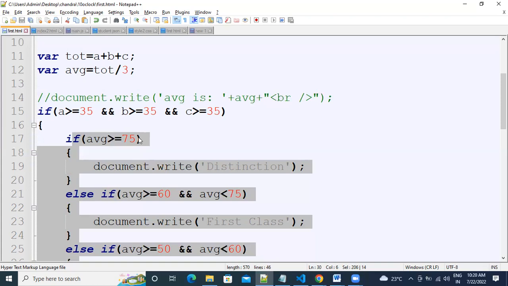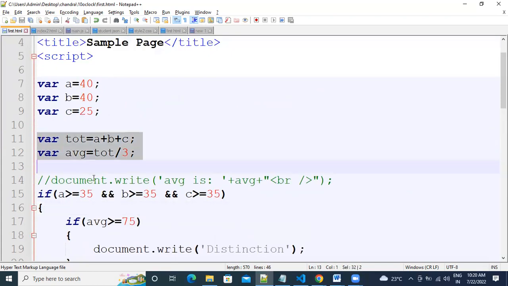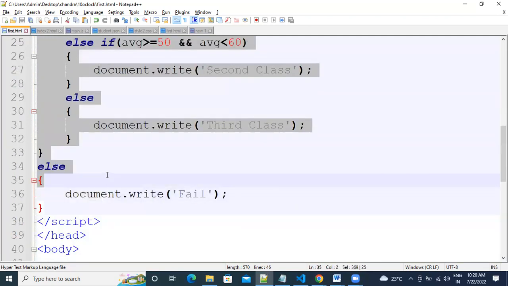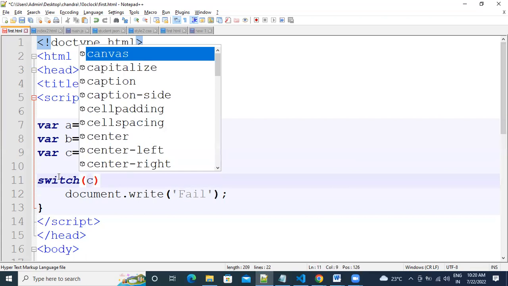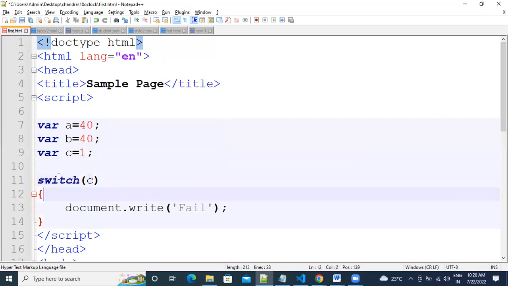So I will show you with a practical implementation. Just observe here. What I'm trying to do is take two numbers, A and B, and C is my choice. I'm going to take one here, I will change it later. I'm going to write the syntax: switch of choice. Here the choice variable is C. You can take anything else as a variable, no problem.